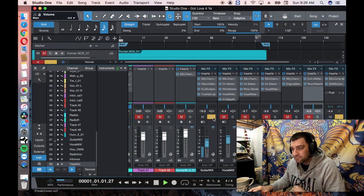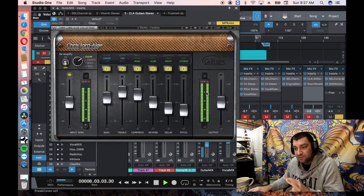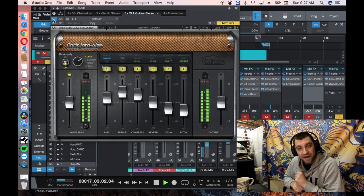So the main part of the beat is this guitar loop. Started off with my SSL channel. Pretty much run the SSL channel on every track in the mix, pretty much everything. But really, what gave this track the secret sauce in this song was the CLA guitars. This is with it. Without it, it added just crispiness, a level of just polish and professionalism when you bring it back in.